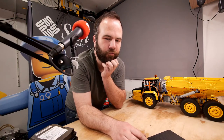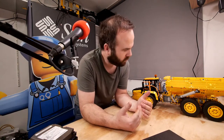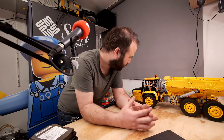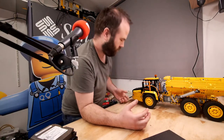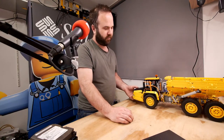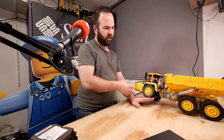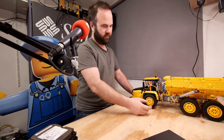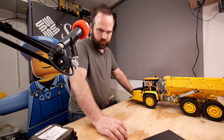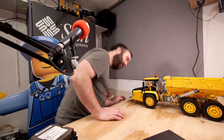Yeah, the system is pretty powerful. Only when there's a lot of load on the engines, they run really slow. But it is a fun model and really good working. Only there's a lot of play here, and the suspension travel is decent, but I'm missing some suspension travel in the rear. Yes, it bumps a little bit.